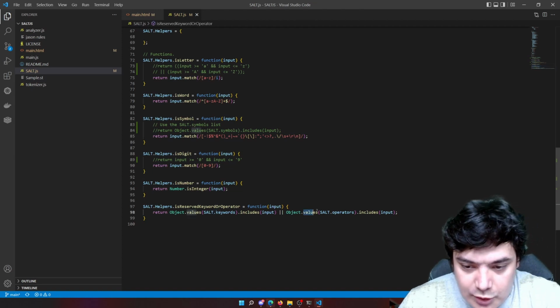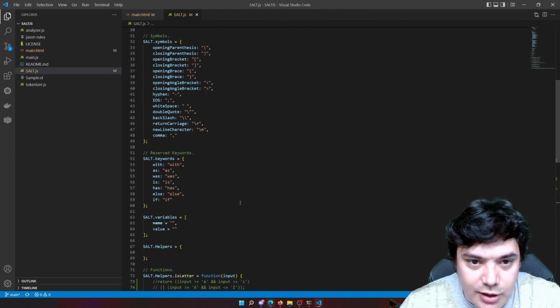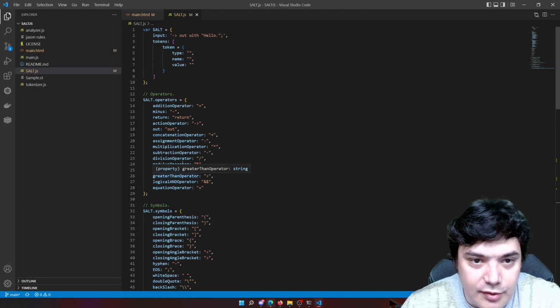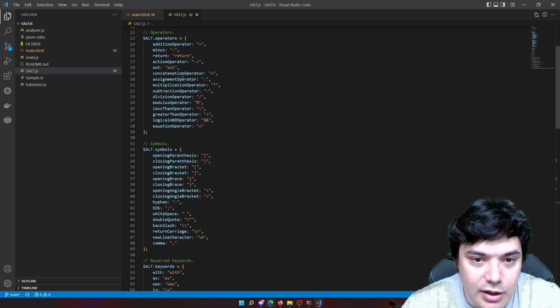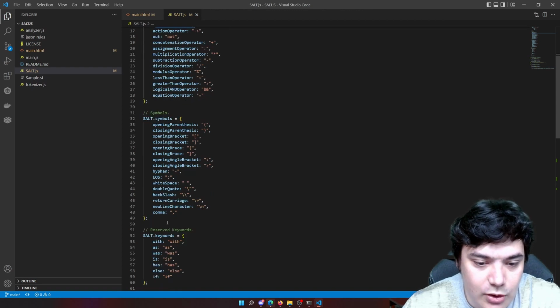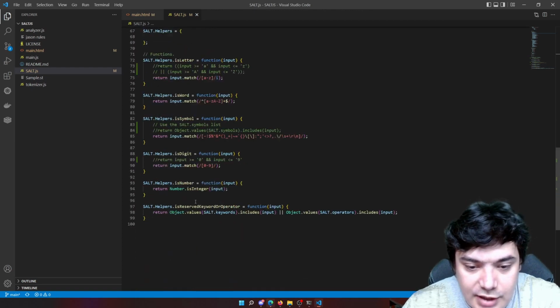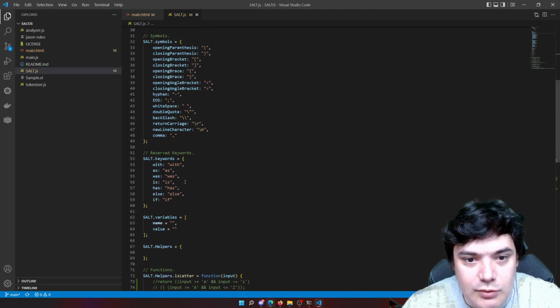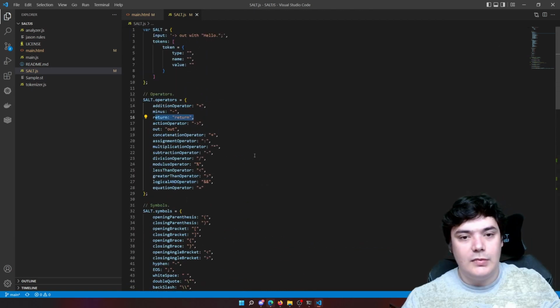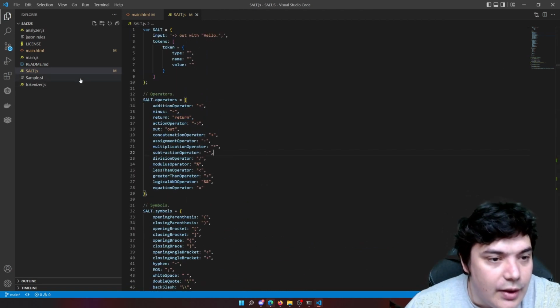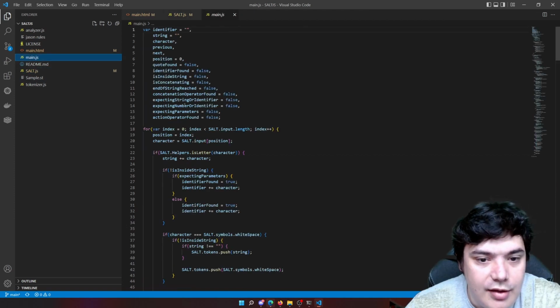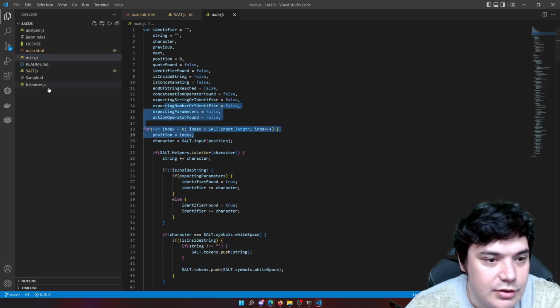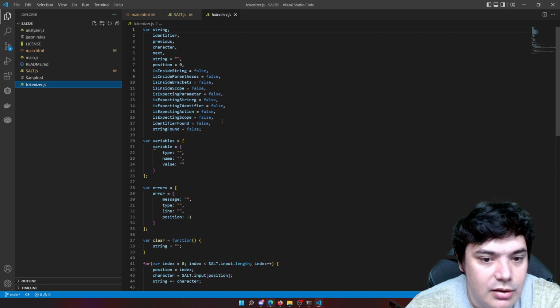So he does keyword or operators, which is great. A keyword and the operator is the same thing for him. That's why he can have return as an operator, even though it is a keyword, in my opinion. But that's fine. This is basically the language description, which is awesome. And then we have main.js. What does it do? It does the actual algorithm, it looks like.